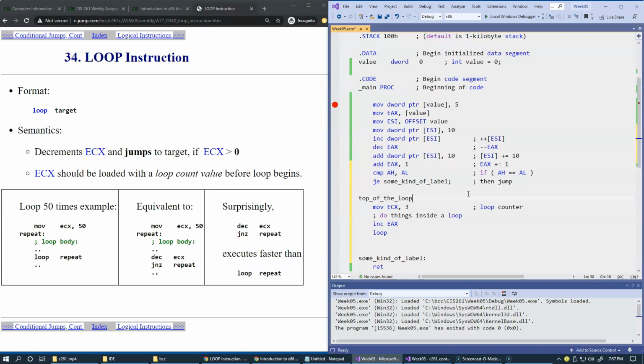Again, those are just silly names of labels. I'm just using something right now, and we need to specify this.